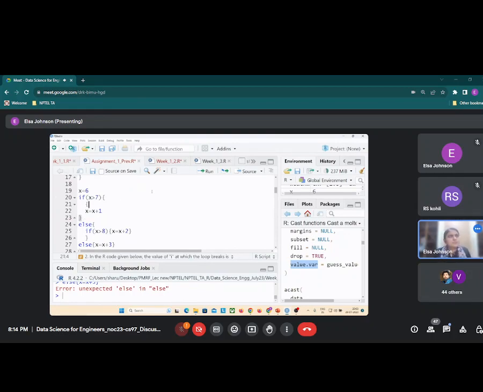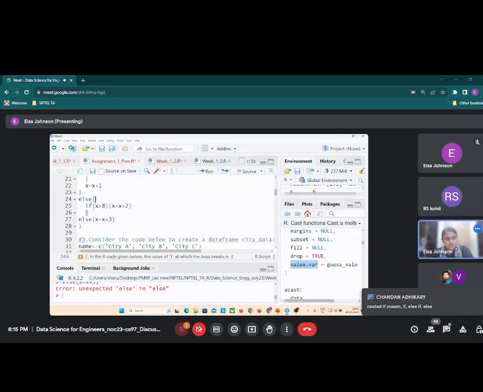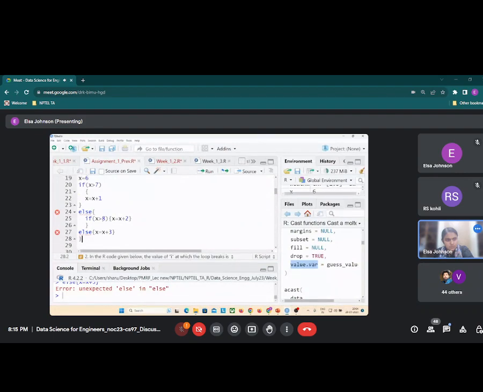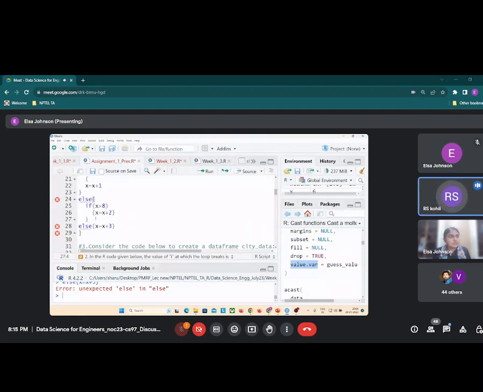Is that the problem? You have the second if x greater than 0, there are the braces, then there should be else. Else should not be below. This one now I'm closing. This is a brackets problem only. If one or two brackets are the problem, then it will happen like that. Remove line 27 braces. Yeah, I'm doing it.